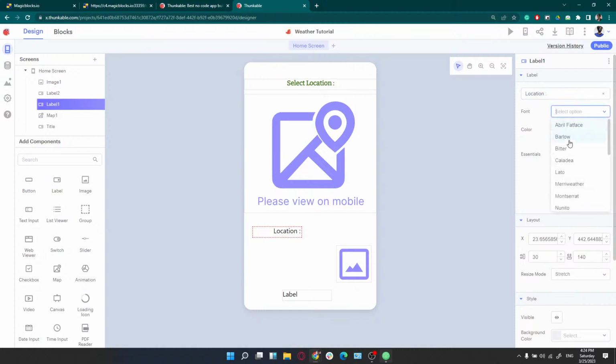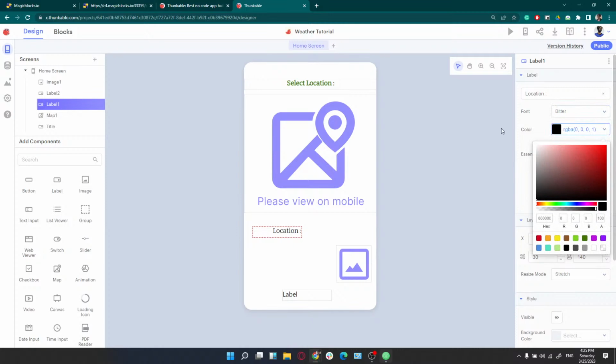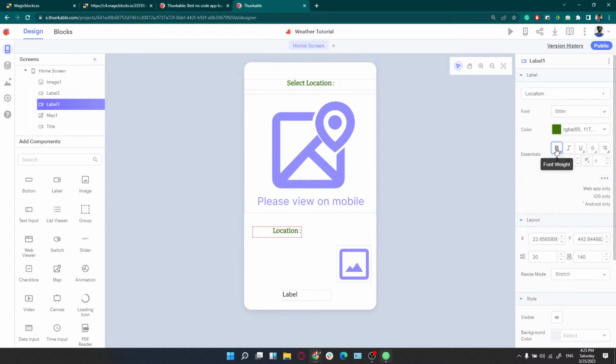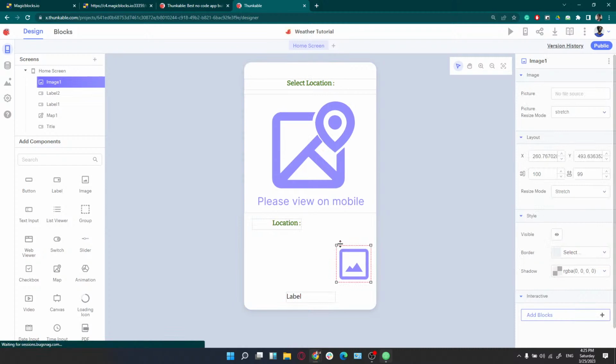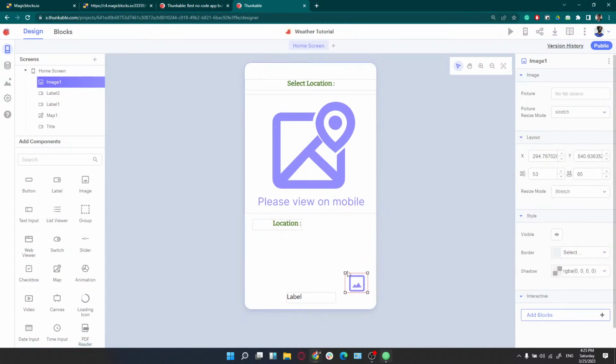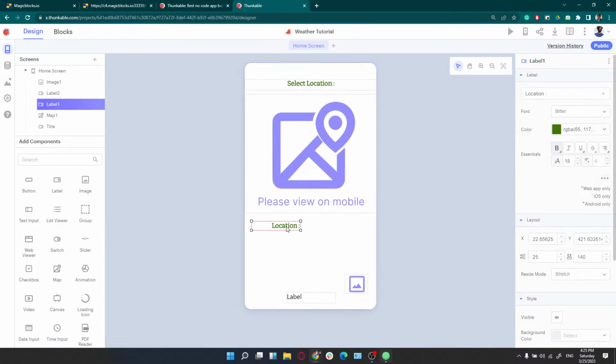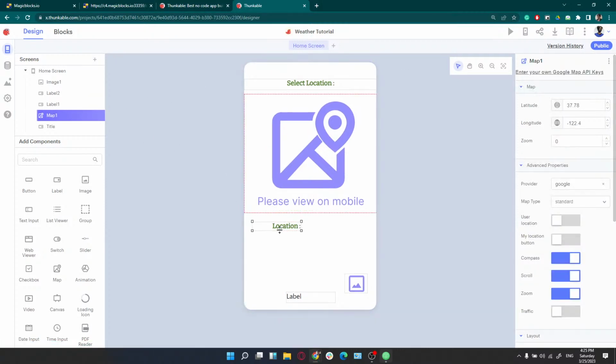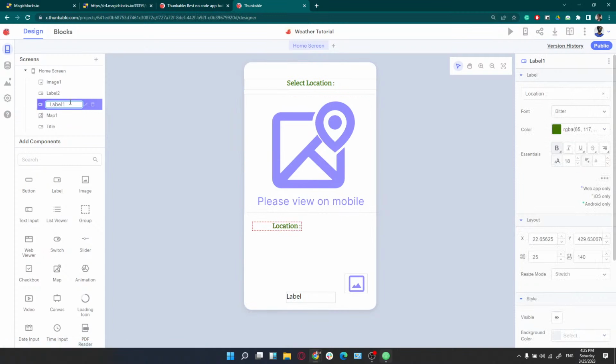And I'm going to choose the same font and the same color, and then I'm going to bold it also and just place it here. Yes, okay. So now you can actually duplicate this box with the same properties, so you don't have to adjust the properties over and over again. Before that, I will give names to these things, otherwise it's very hard to name after you have put everything. So this one is called location label.